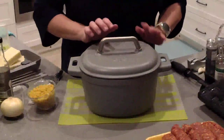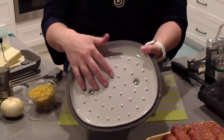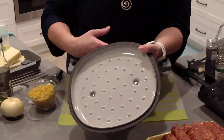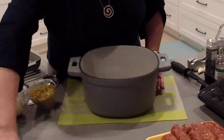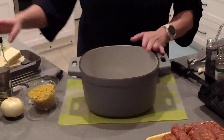We're going to feature Pampered Chef's Dutch oven — this is an enameled cast iron piece. I love it because these nodules are self-basting, so this product allows your food to baste itself. It knocks that steam and water back on top of your food, so if you're cooking something that needs to be basted, this is a great product for that. Now we don't need the lid right now — I'm going to put this on my induction burner.